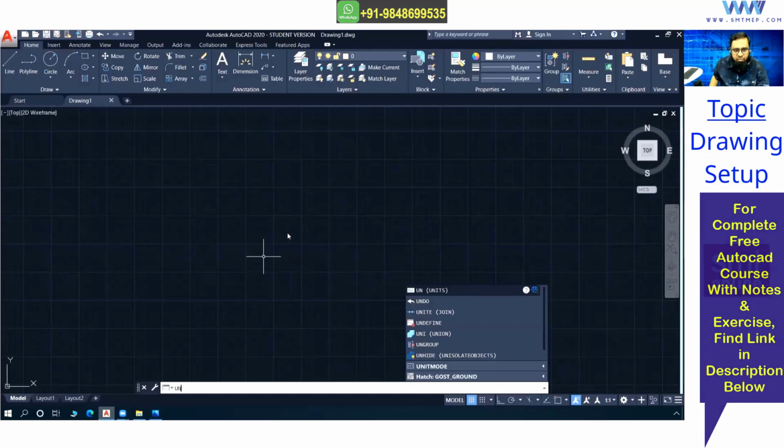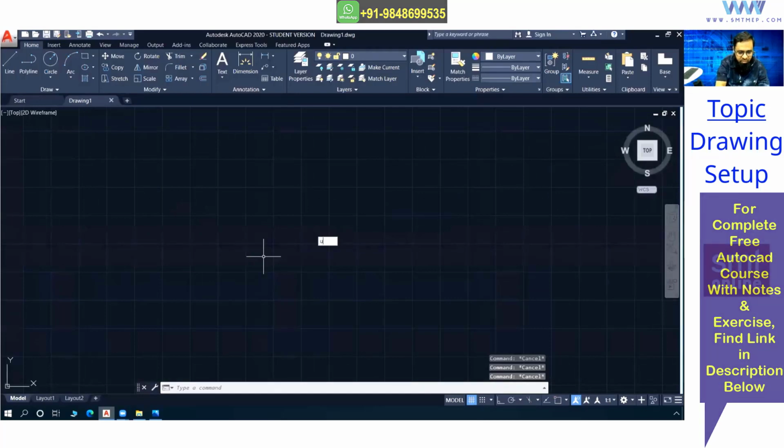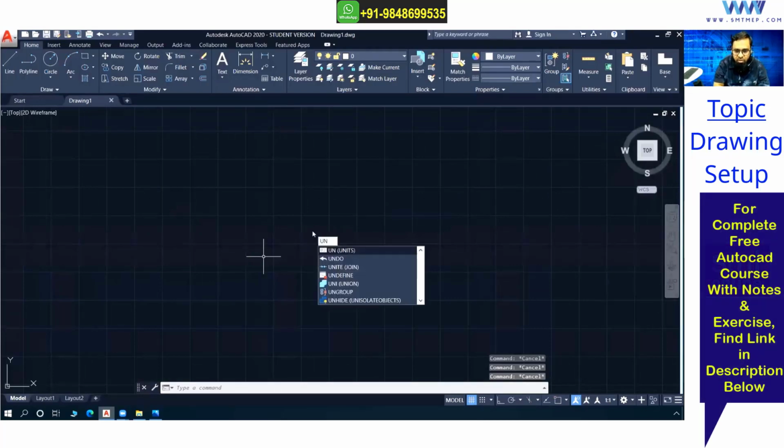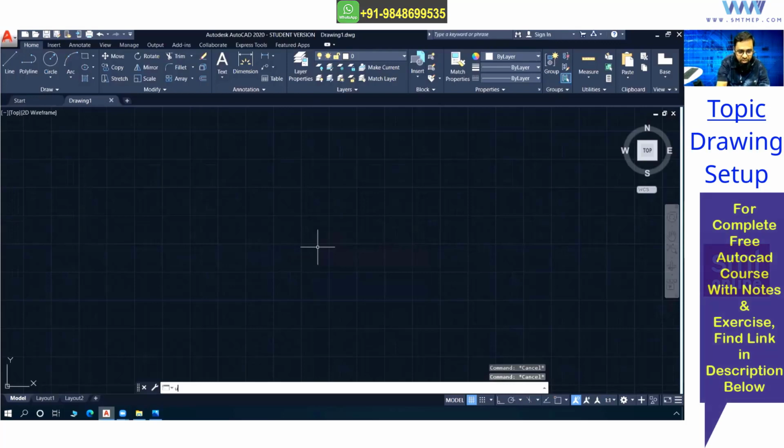So if you are getting confusion with the dynamic input, and you don't want to see the commands on screen, you want to see the commands only in the command line, then F12 will help you. F12 is used to switch on and off the dynamic input. One more time, I'm going to press F12. Then when I type UN, you can see it at the cursor position. But this will create confusion for me generally, so I'll switch off F12. So F12 to switch off, then I'm going to type UN enter.